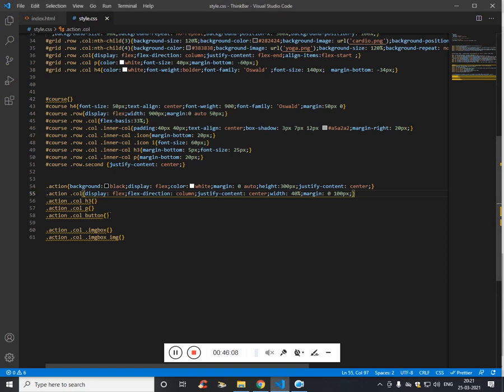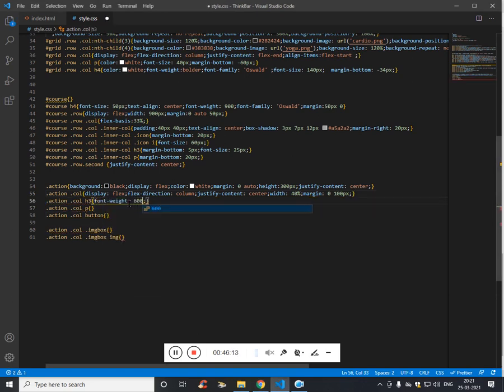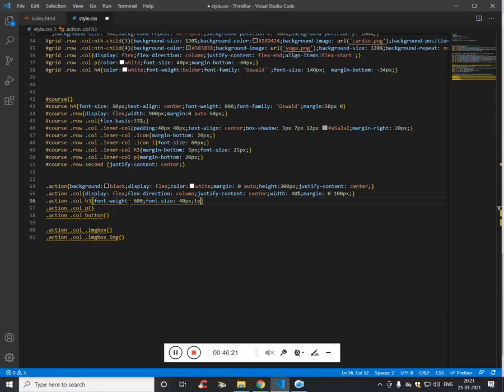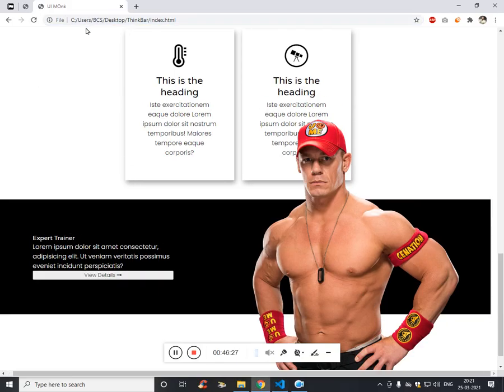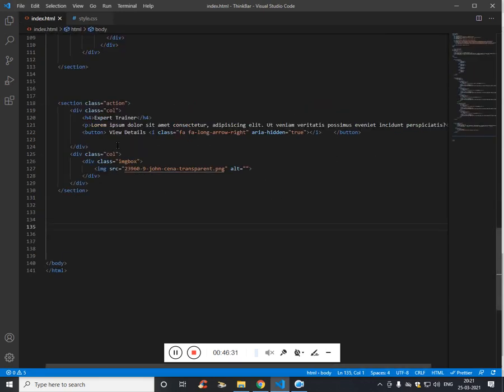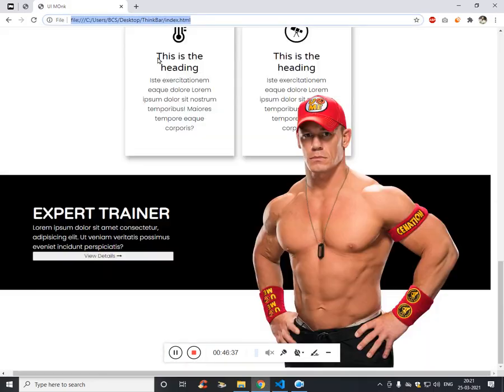So close. Now let's work on the font weight 600, font size 40 pixel, text transform uppercase just to have capital words. I think it's not H3, it is H4. That's the reason it could not get the proper styling.